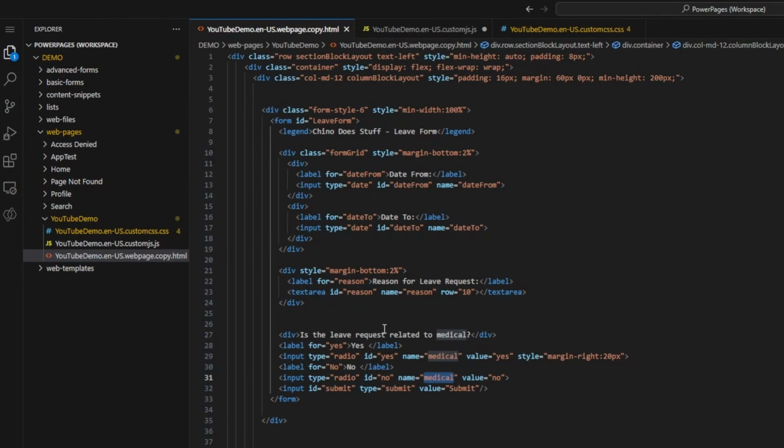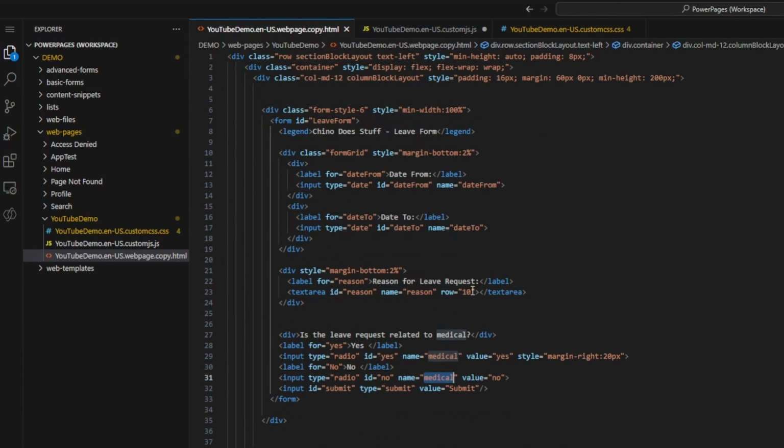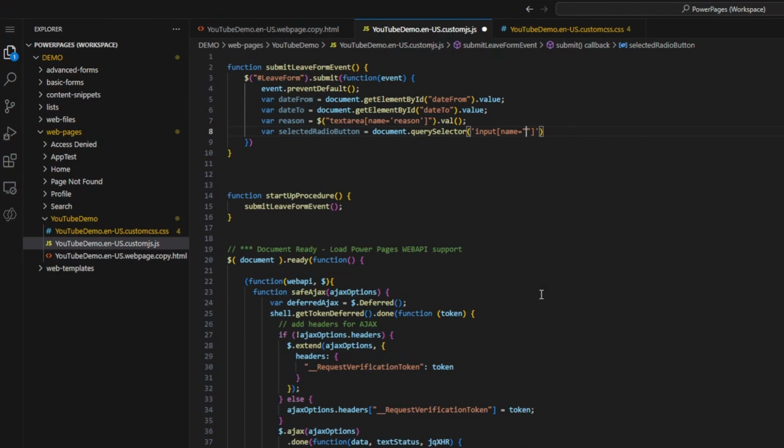So that's why we have to refer to this in a slightly different way. We have to refer to it via its name, not its ID. And the value that we're capturing, sorry, I keep flicking back to the tabs, but I should be using the tabs in VS Code. So the name of that is called medical.